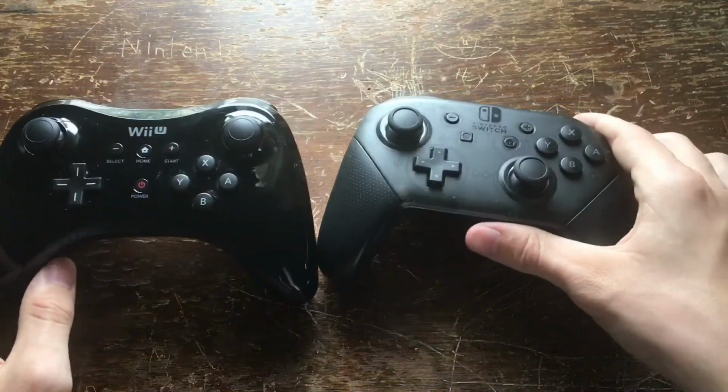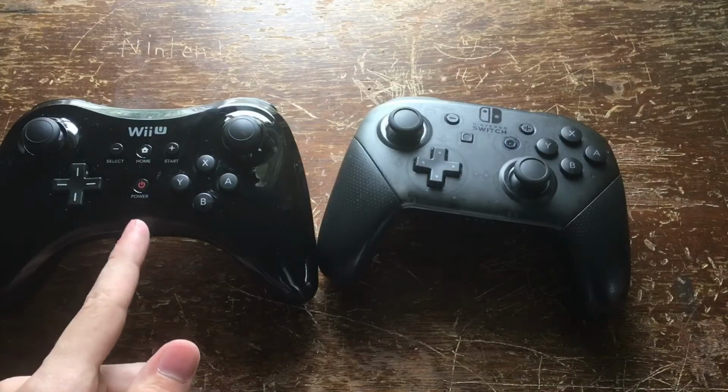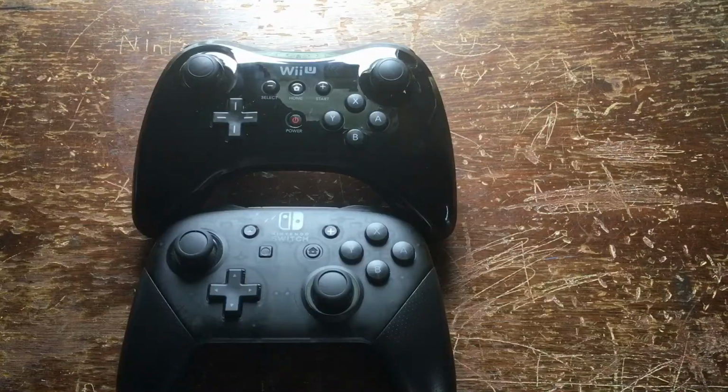So in terms of which controller has the better features, the 80-hour battery life on the Wii U Pro Controller is very nice. However, the Switch just has a lot more features. And last up, the buttons.